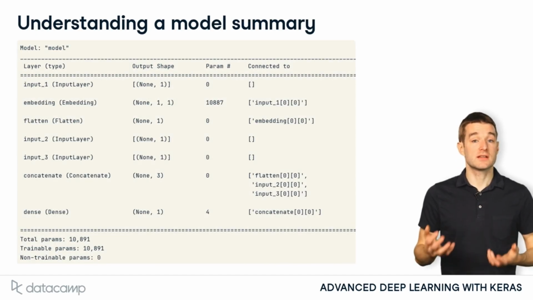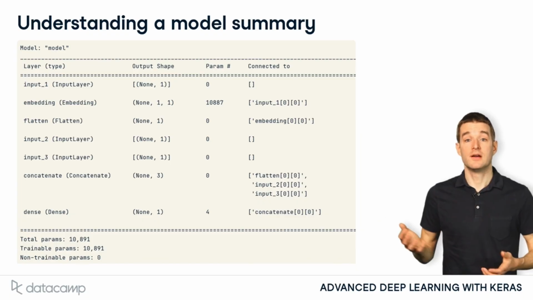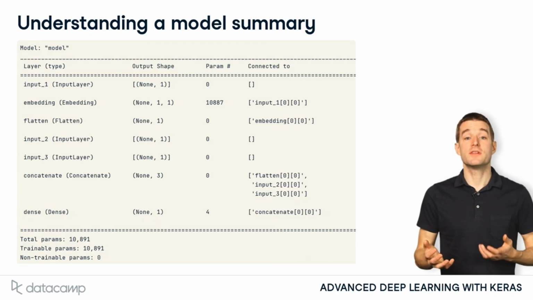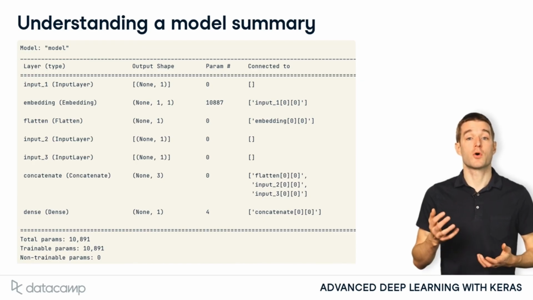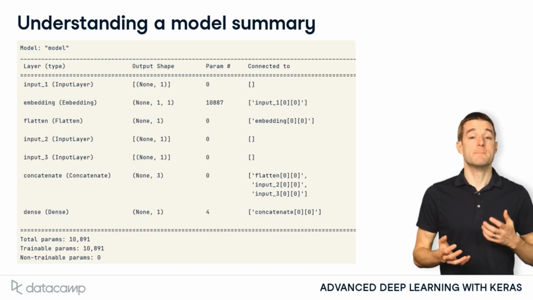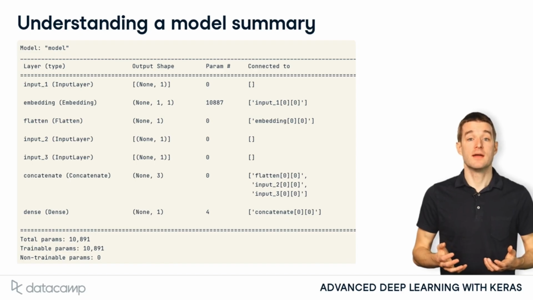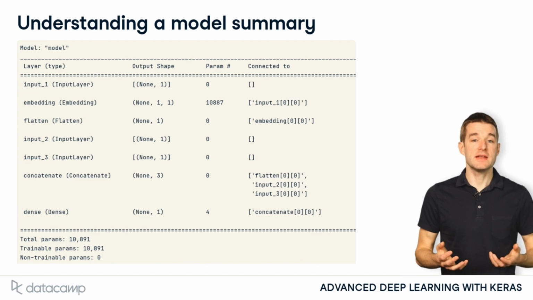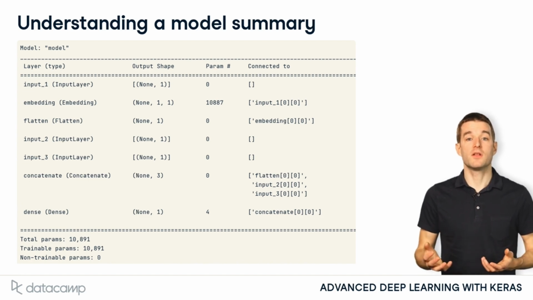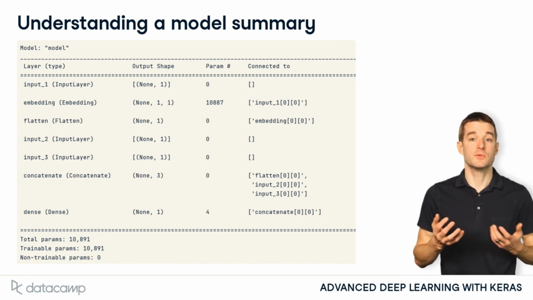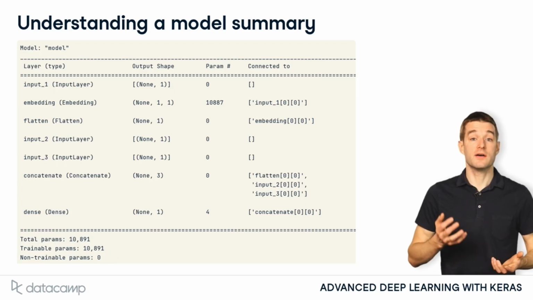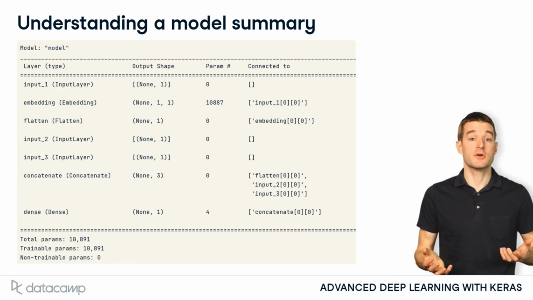Here is the summary of a slightly more complicated model. You can see that this model has an embedding layer. Even though the dense layer still only has 4 parameters, the model has many more trainable parameters because of the embedding layer. It's important to remember that embedding layers often add a very large number of trainable parameters to a model. Recall that embedding layers map integers to floats. Each unique value of the embedding input gets a parameter for its output.